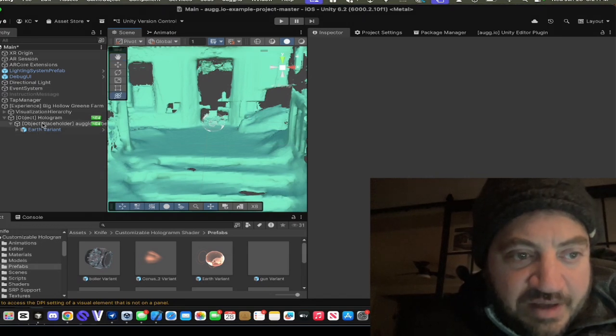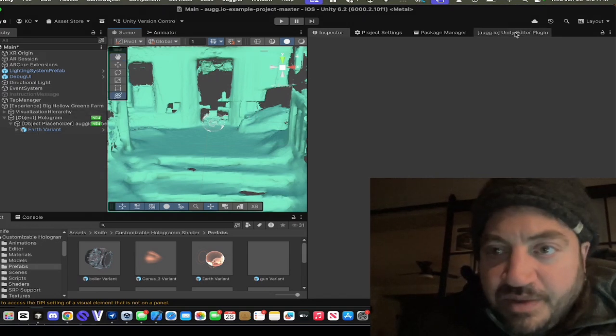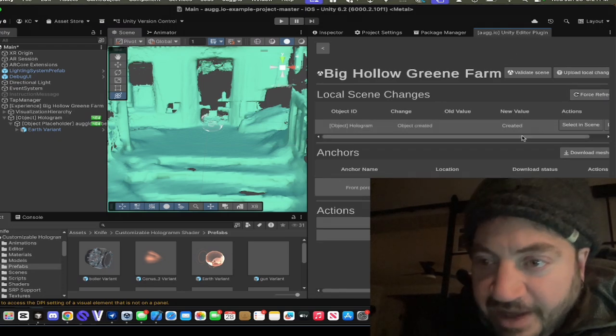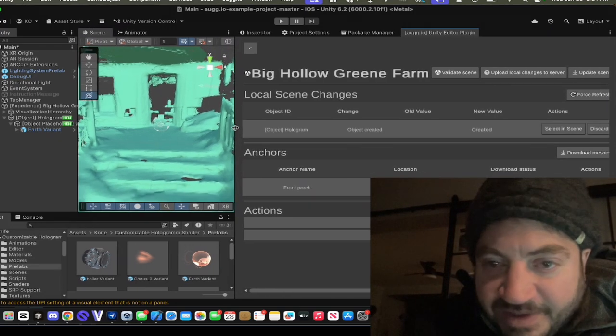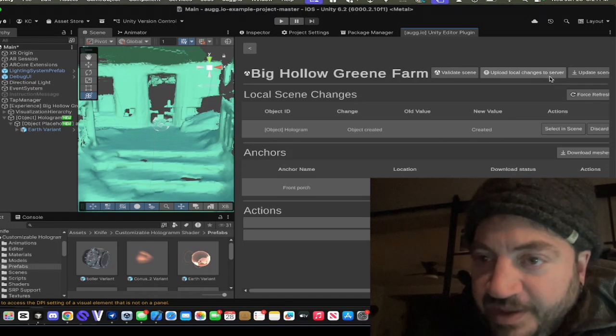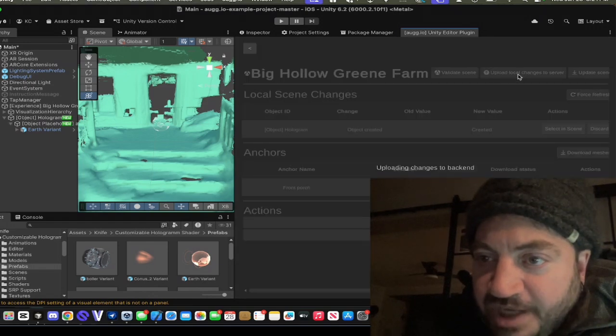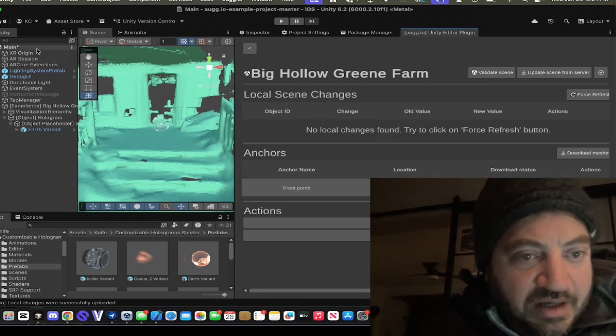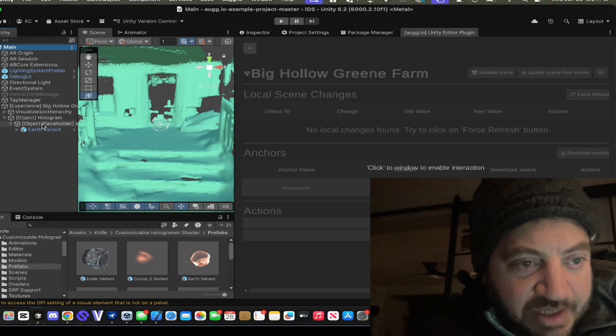Now that I have that set up, I'm going to go into my Unity editor plugin. I'm going to refresh, and now you see I have the hologram in the scene, and I'm going to upload local changes to the server. So now this is going to tell the project that it has a hologram in it, or a new object.